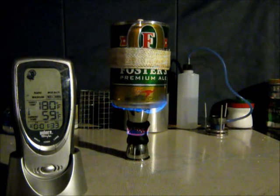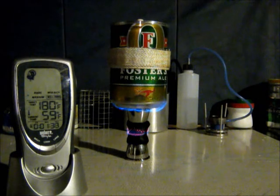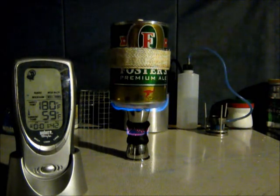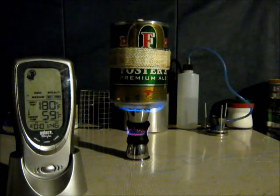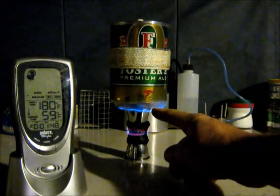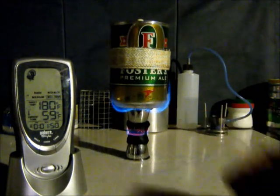I'm seeing a drip coming right out the front, and I don't think that's alcohol. I think that's the humidity off the can, or I'm not sure if they call it humidity or vapor or whatever they call it. I don't know if you guys can see that drip right there getting ready to come off there.